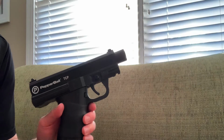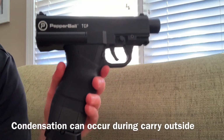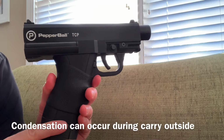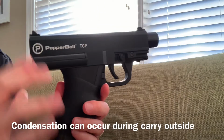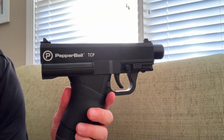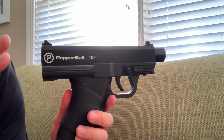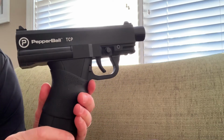Let's talk about the TCP in regard to this, because this is the one that you're going to be carrying, by definition, because this is small, this is portable. That's the whole benefit of having the TCP. That's why I think everyone should have one of these and a VKS or something in between size. But this I think is great to carry.